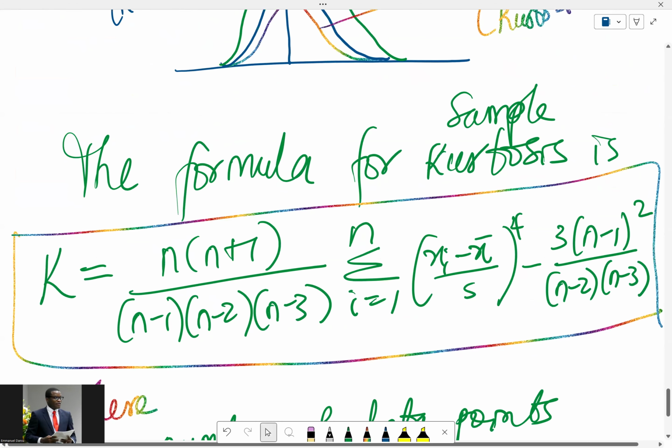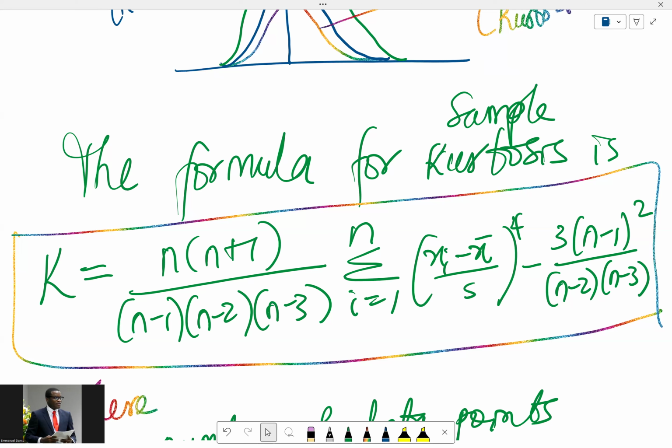Some examples, for instance, you can have a mesokurtic data set, such as the height of adults in a random sample, which often follows a normal distribution, which results in a mesokurtic data set. And then we can have some specific examples like that. So don't forget, positive skew: mean is greater than median. Negative skew: mean is less than median. And when mean is equal to median, you have a perfectly symmetric data distribution.